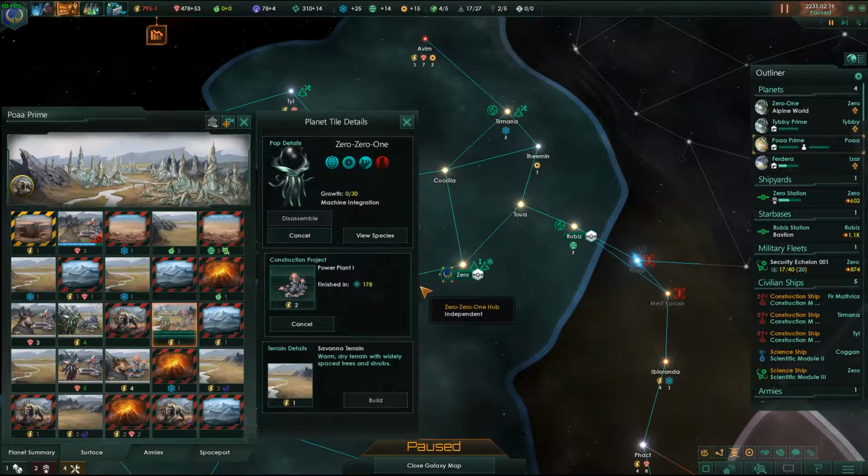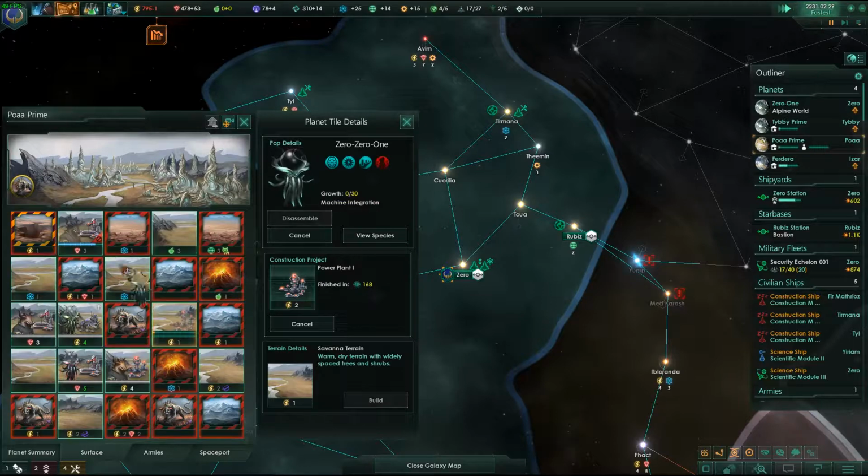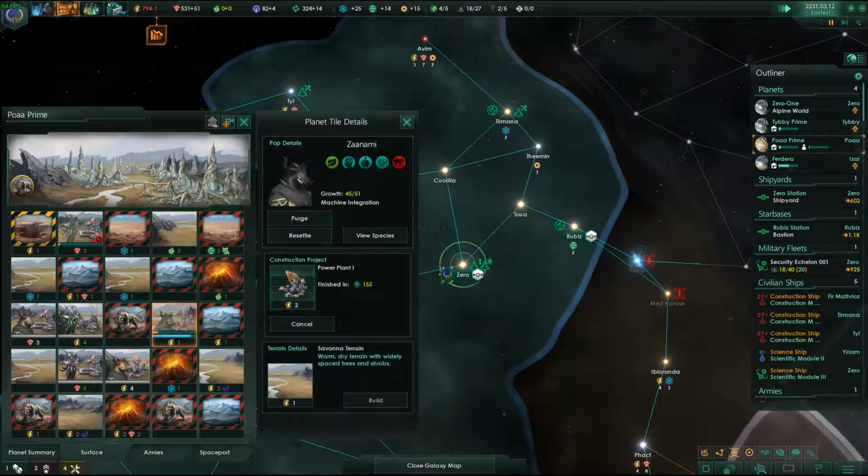I'm gonna build a 001 here. Then I'm just going to swap these. Actually, I can swap these around already.